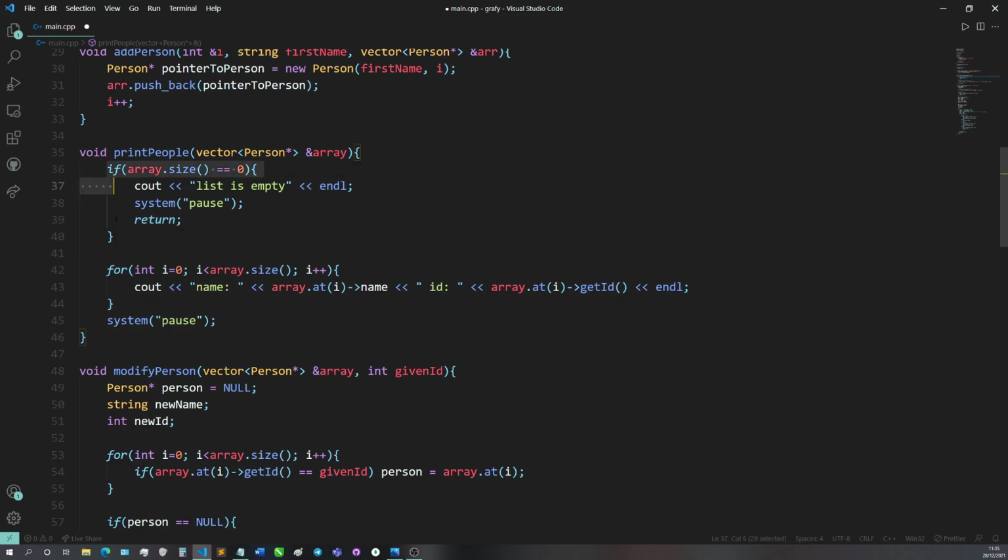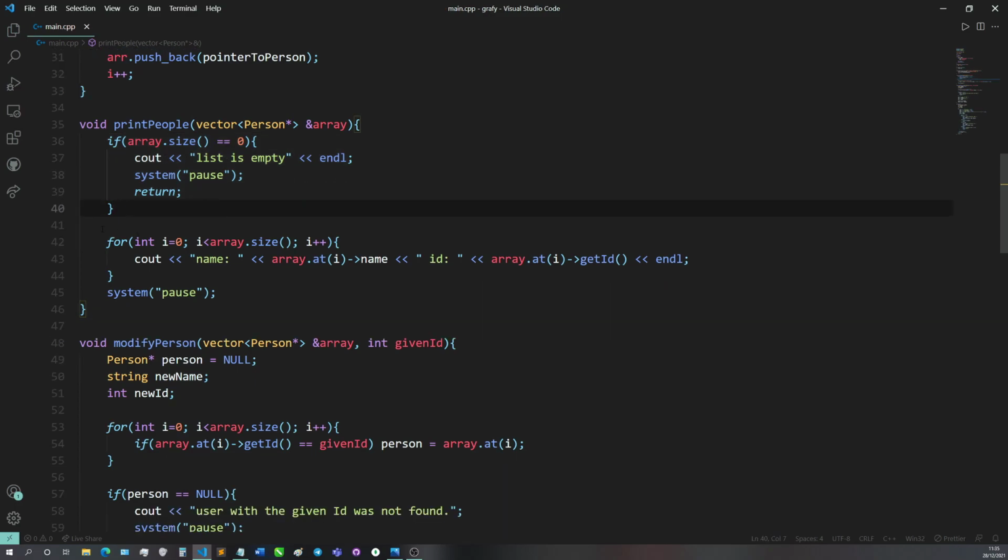But now, if that if statement is false, if we actually have people in our array, then we are going further in the code. We are not executing this part. We are going further into the for loop, and in here we are doing a basic iteration. We have an iterator set to 0, and then we do it as many times as there are elements in our array. Size always returns the number of elements, and each iteration of the loop, we increment our counter. Basic for loop.